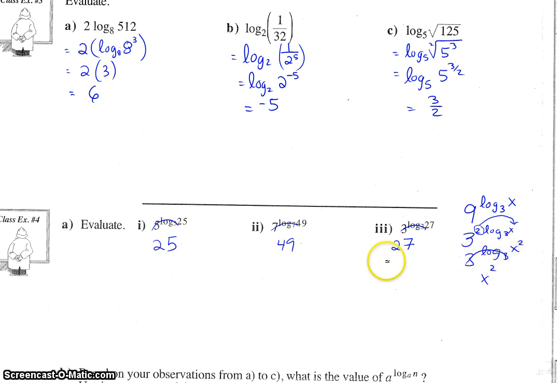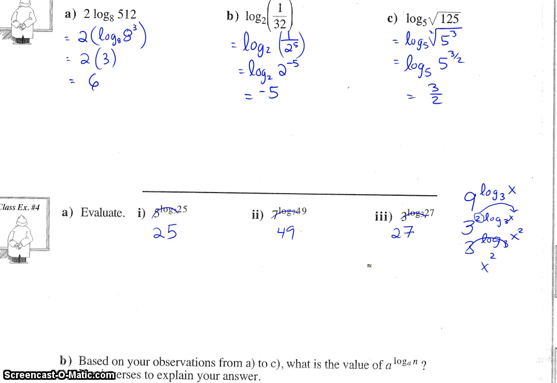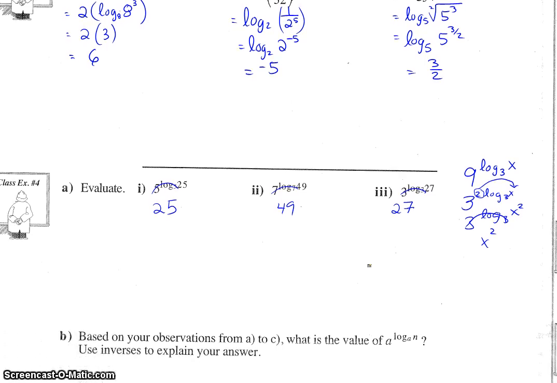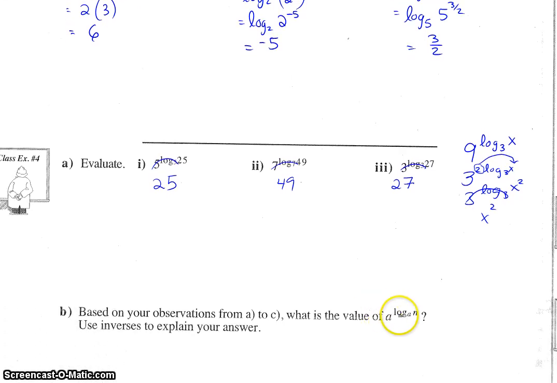Okay, but if it's just like this, very simple, they're inverses of each other, so that's what it would turn into. So if you had log base a to the log base a of n, what's that going to be? That'll just be n, of course. Okay, let's look at the next page.